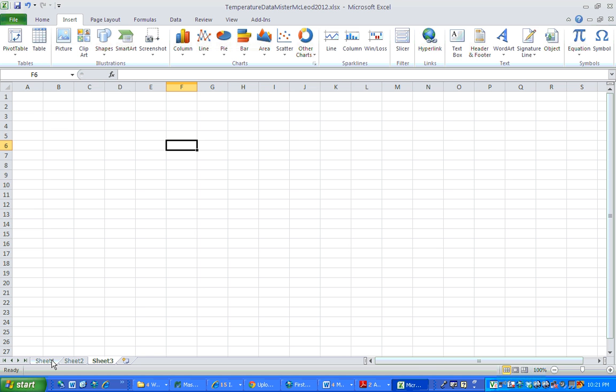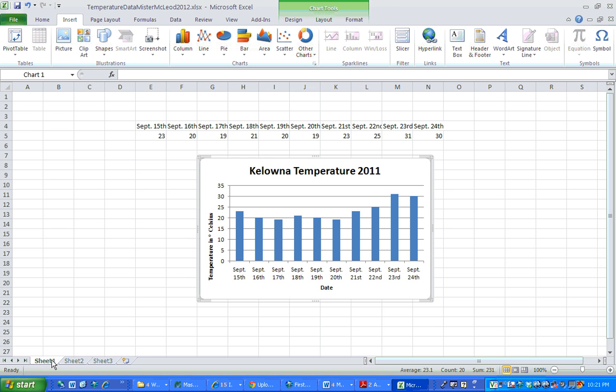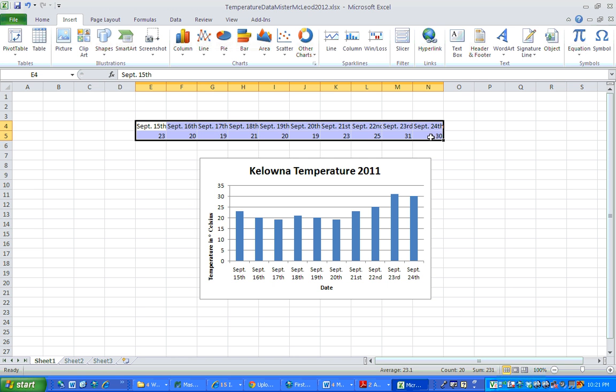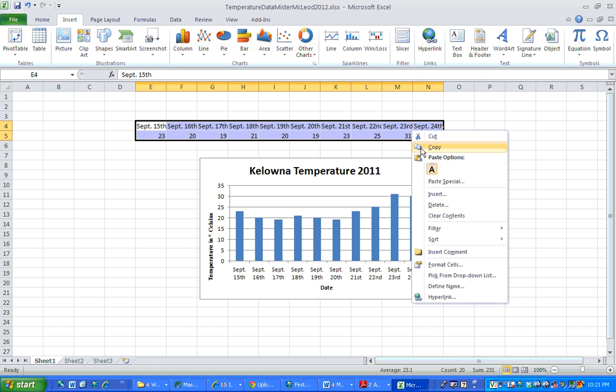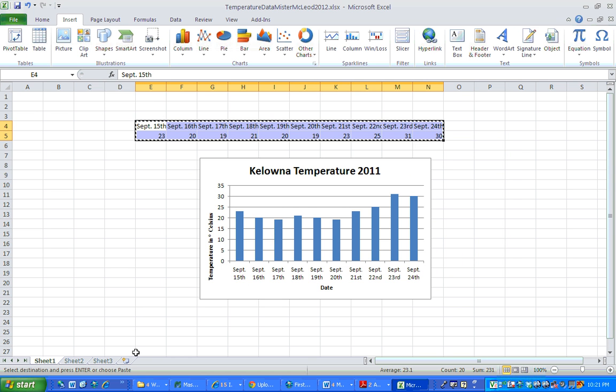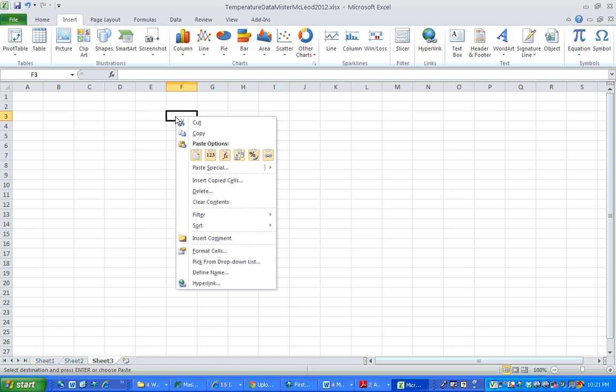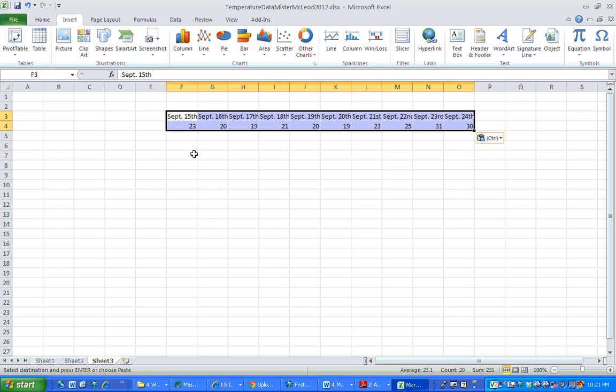I'm going to show you really briefly what it looks like on another page, and then I'm going to copy it onto my page. You are obviously not going to have data for September since we recorded our weather data in October. And you're not going to have this data because this data was from last year. So you are going to take the data that you have, but you are going to put it into this program, which is called a spreadsheet program. You're going to put it like so.